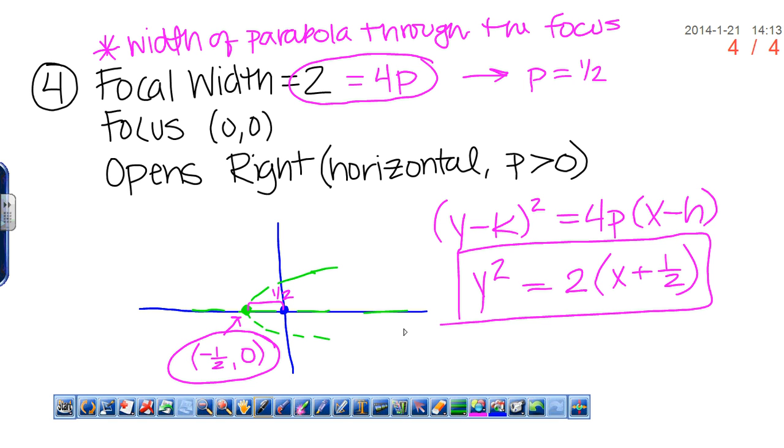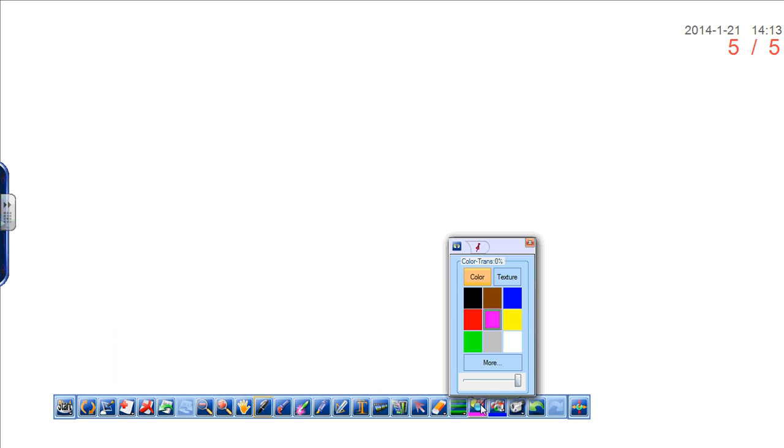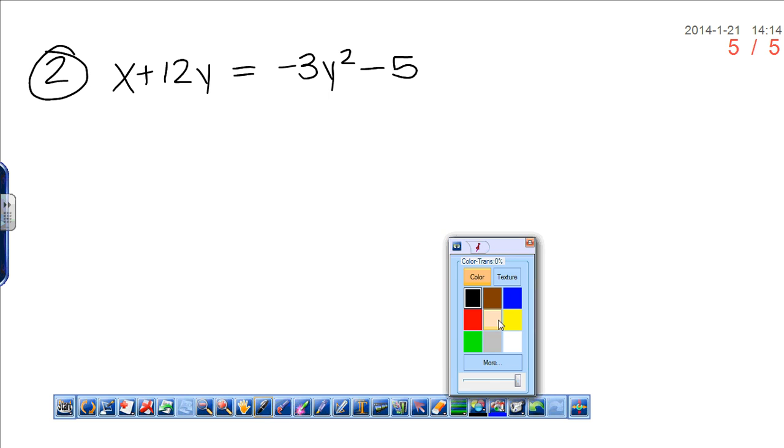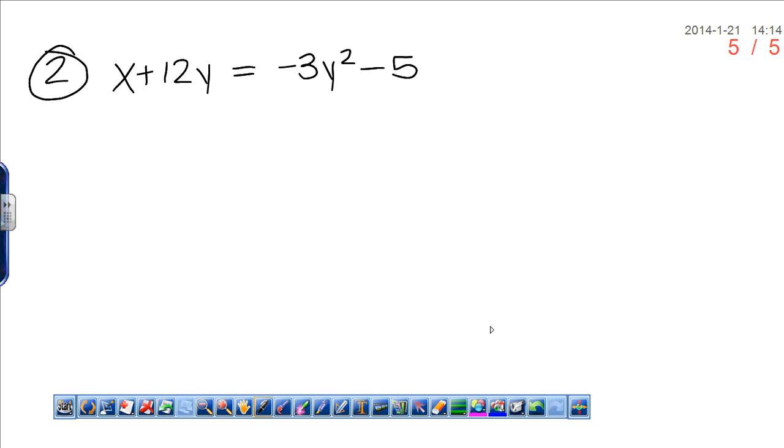Okay? Now, if you will please flip to number 2, I would like to work that one with you. So this is number 2 from 5.8 homework, the homework I just passed out. All right, so a couple hints that I want to give you as you move forward with this homework. The first thing you want to remember is that this is an equation. You can do normal things that you would do with an equation, such as rearrange things, move things from one side to the other, multiply the whole thing by something, divide the whole thing by something, okay?